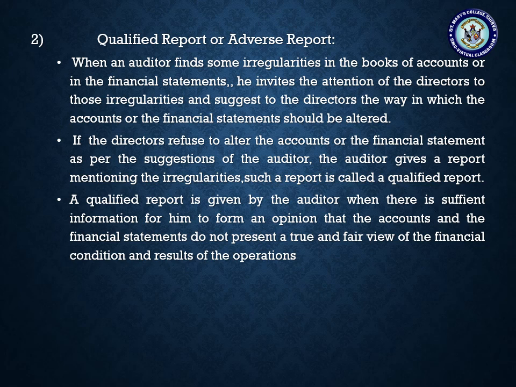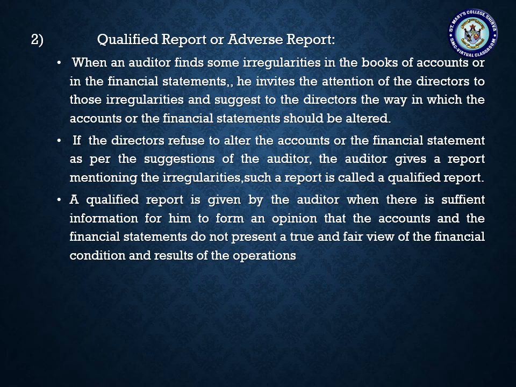What is it? If the auditor finds that there are certain irregularities in the books of account or in the financial statement, he invites the attention of the directors. He will tell the directors that the books of account are not properly updated, they are not regularly prepared. Maybe the accounting clerks are preparing them at the end of the month. They are not continuously updating the books of account. Day to day transactions might not be entered. These are the irregularities he finds when he goes through the books of account. He verifies and examines the transactions, and at that time he comes to know about the irregularities in maintaining the books of accounts.